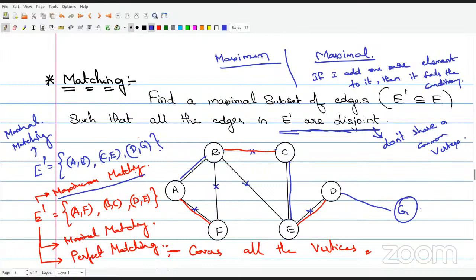So sir, here blue E dash or red E dash both are acceptable. Both are maximal matchings. We are trying to find maximal only. If maximum is asked, then only you have to look for maximum. Instead, we will start picking edges and try to accommodate more disjoint edges into the set. It's like local maxima and global. So maximal is greater than or equal to maximum. Is it right?